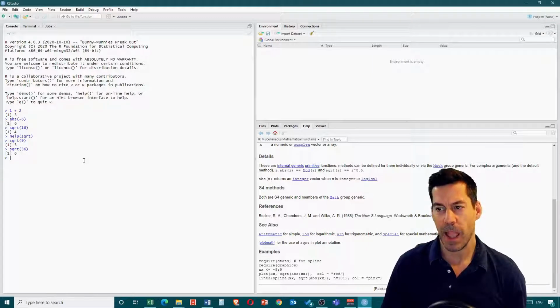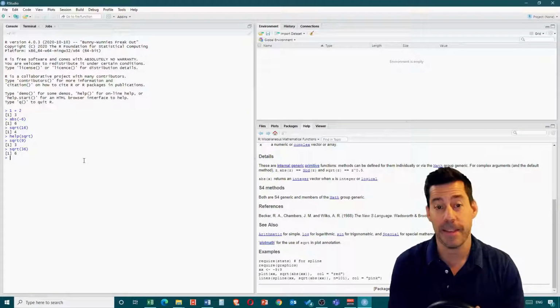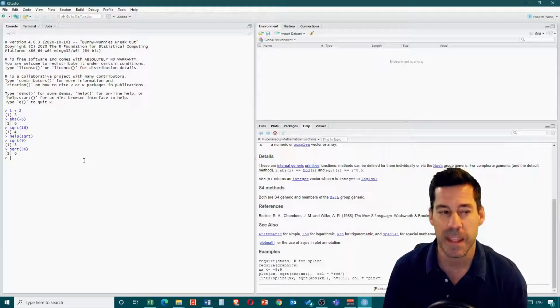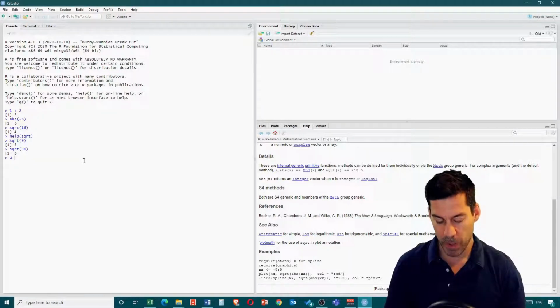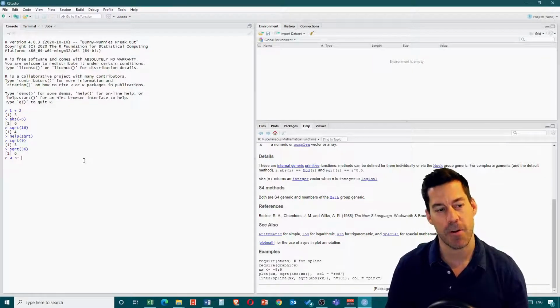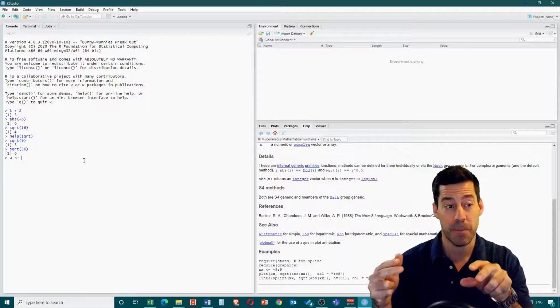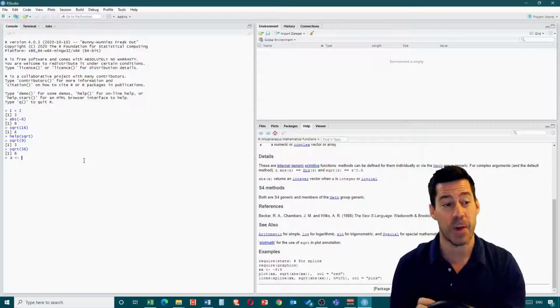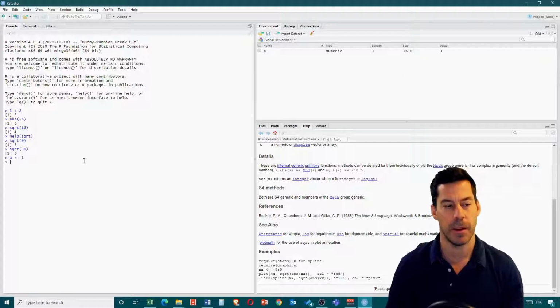Okay, that's fine, but where it becomes much more useful is if now you can assign your data into variables. Let me give you an example. I'm going to assign a variable just called A, the letter A, and I'm going to use this function here. It basically looks like an arrow. That just means put whatever I place after this into value A. So I'm going to put value 1 into value A.